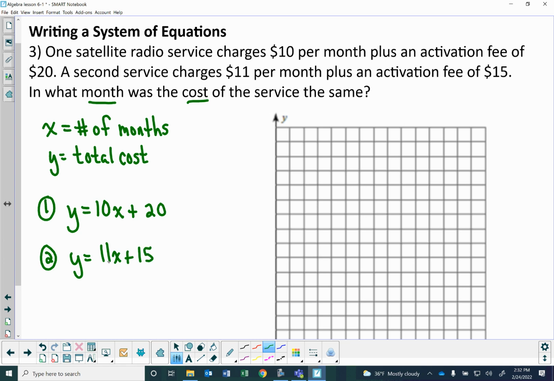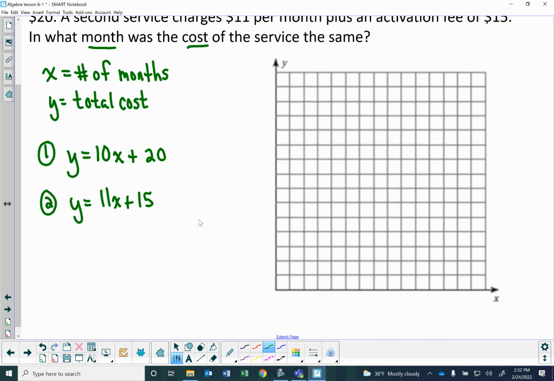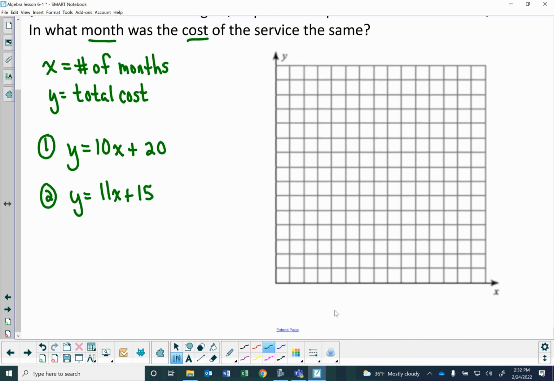Okay, so here we go. We have all these lovely problems here. And I'm looking at this going, it is probably not going to be really easy to graph this by ones. I'm going to tell you right now, because most likely it might go beyond 10 or 11 months, but it's going to go beyond some couple of dollars. We already know that the x-axis is number of months, so I'm going to put down here number of months. My y-axis is total cost, so I'm going to put over here total cost.